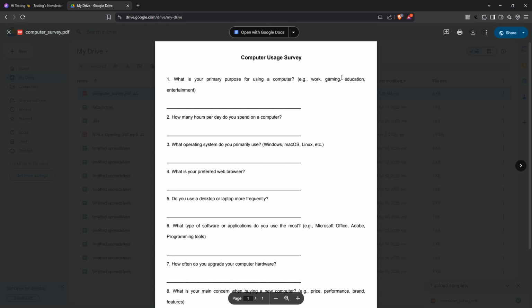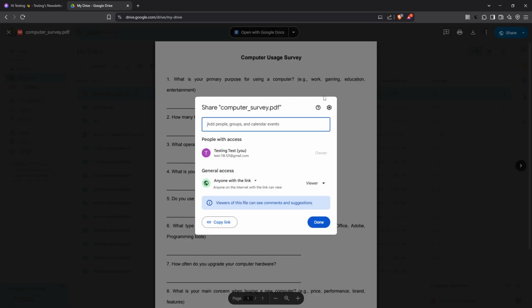This step will open a sharing configuration window. It's important to ensure that anyone with the link can access the file. In the sharing settings, you'll want to set the file's access permissions to anyone with the link. This adjustment ensures that your audience will be able to view or download the file without any hitches or needing special access permissions. Once you've set the correct permissions, copy the link provided. Simply click the button to copy the link to your clipboard.